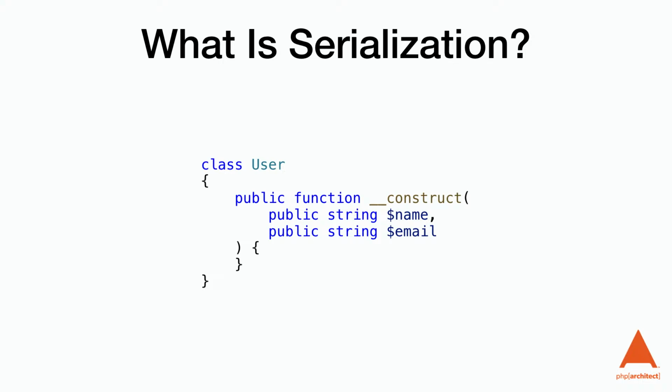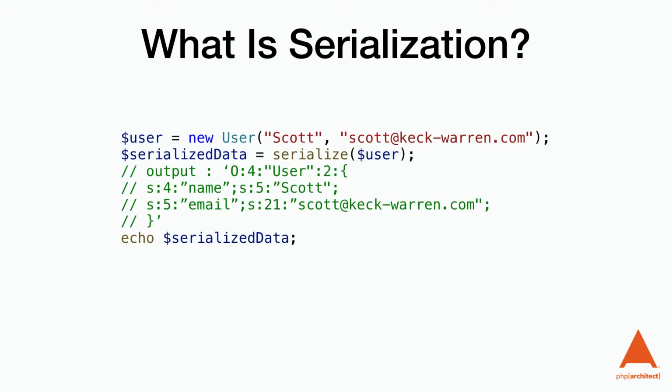We're going to keep it simple and only have the user's name and email address. This will keep our example small and easy to read, but the number of properties isn't a limiting factor in the real world. This is our example user class. Now, to demonstrate the serialization, we'll initialize an instance of our class for our user. Then we'll use the serialize function on our instance. Now we have a serialized version of our user class.